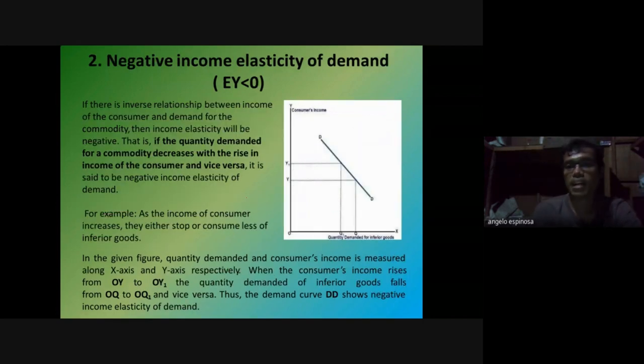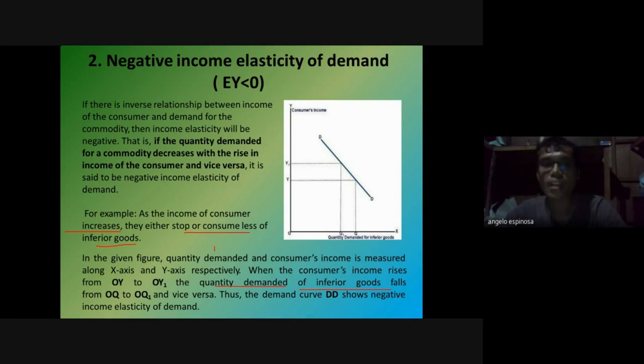Okay? So, we have negative income elasticity. Kanina positive yun. So, pinag-usapan na natin pag sinabi mong negative, that is being inferior goods. Okay? Ano ibig sabihin ng inferior goods? Yun yung mga hindi mo naman kailangan. When the consumer's income rises, the quantity demanded of inferior goods falls. Okay? So, bakit? Pag sinabi mo inferior goods yan siya, kasi when the income of the consumers is increasing, they either stop or consume less of inferior goods. Kasi nga, mas gusto nila, kahit mataas pa yung income nila, pero kukunti lang pa rin yung bibilhin nila na commodity, goods or services, that is what we call inferior goods, okay? So that is negative income elasticity. Okay, next.